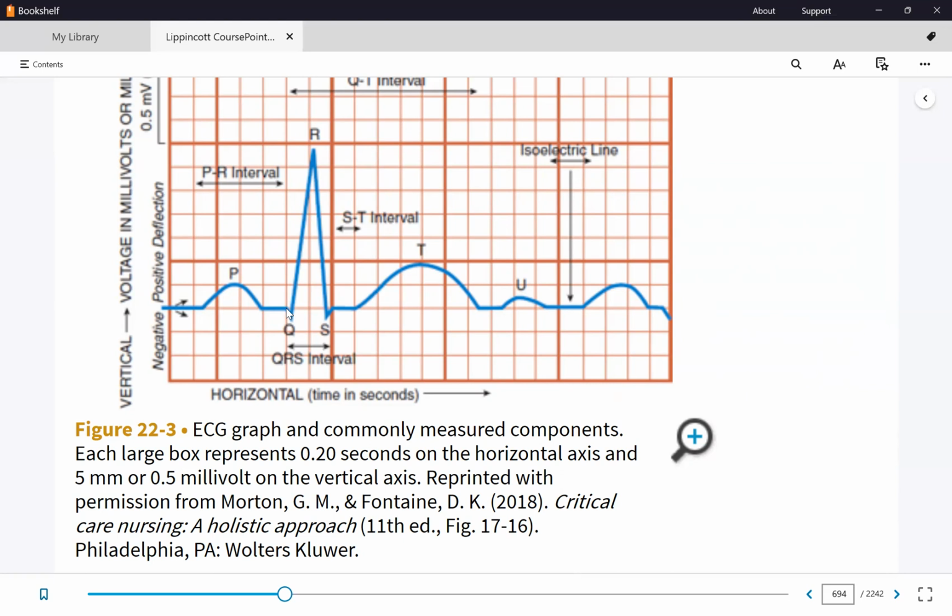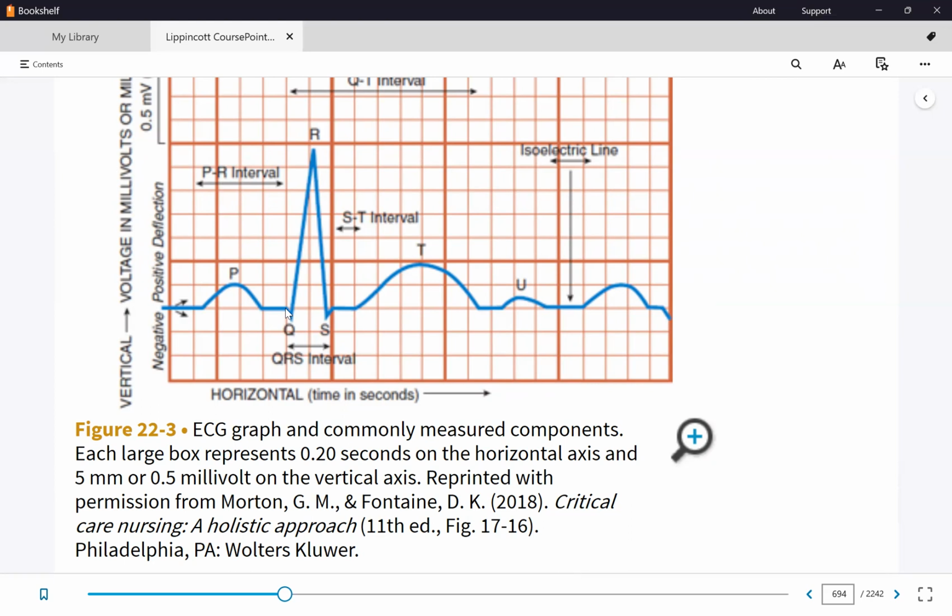Okay, now that can be misleading, right? Because the R is way up here, but they call it the PR interval. Why? I have no idea. To this day, I'm still wondering, why do you call it the PR interval? It does not include measuring the R wave. The R wave is way up here. This is the end of the PR interval. But I don't know what else to call it either.